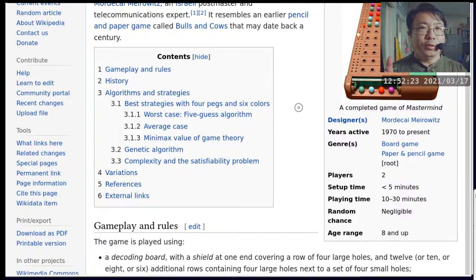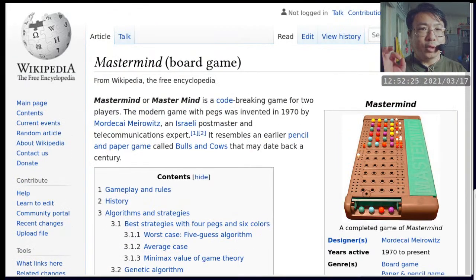So if you want a human to be hiding the pattern and have the computer do the guess, then you need a way to generate all of those permutations. Now, in this case, the generation of the permutations is really quite easy because you're literally just having 4 nested levels of loops, and then each one goes through every single color for every single position, and then you compare to the previous guesses and the scores from the previous guesses, and whatever is left, not ruled out, would be the next guess.